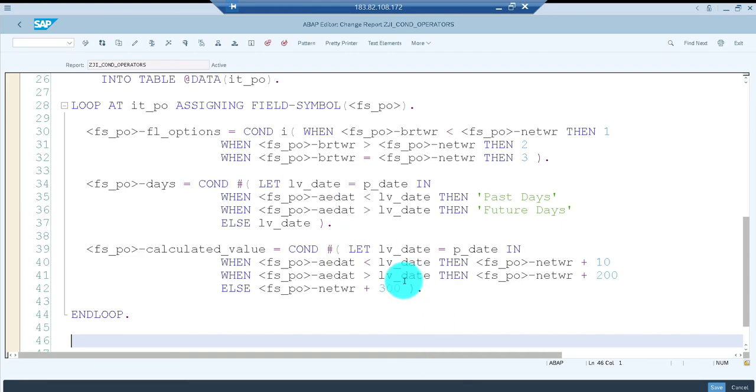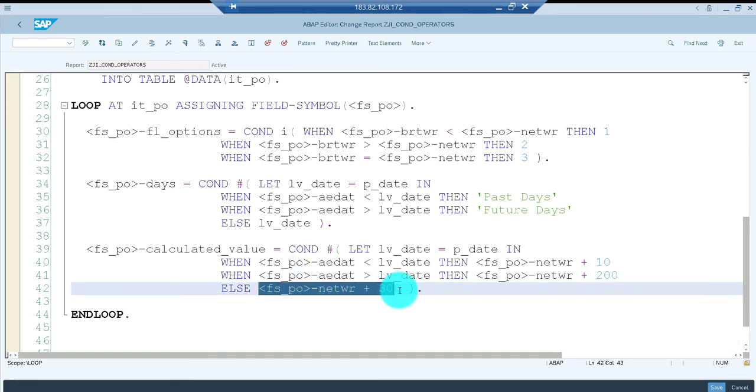I want to throw an exception if it is not satisfied with this. So you can say throw an exception, and you can have a custom or standard exception class. You can have an exception class and messages as well. Here you can't use a message directly. You have to use an exception class for throwing an exception.